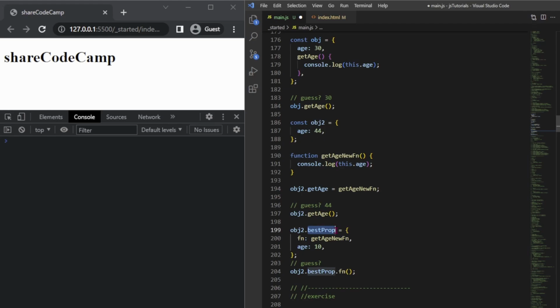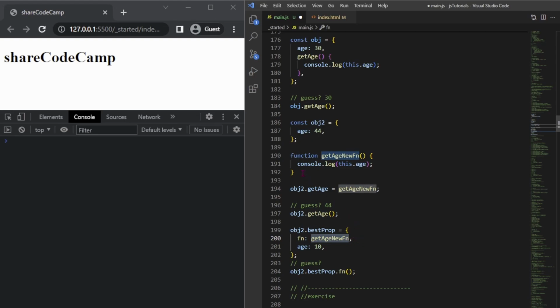For the next one, we are still on object2, and we assign the bestProp property, and it's going to be an object, right? And this object has its own function method like fn. We call this fn property, and it's a function.